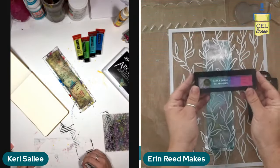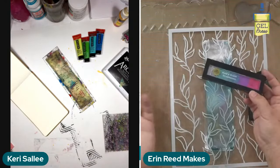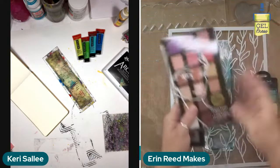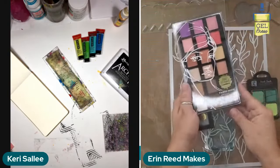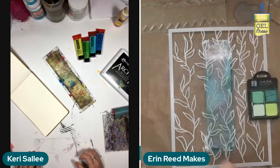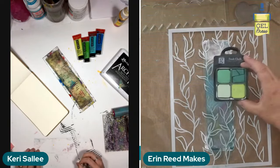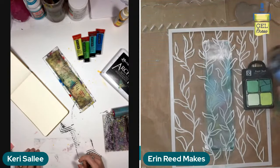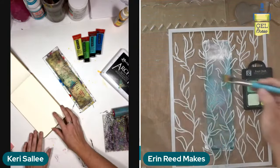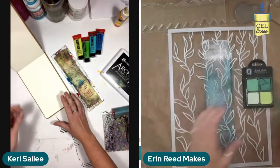So this is one of the ones from Jane Davenport. They look like eyeshadows, which you said eyeshadows work too. They work really well, but these are her bigger ones. They're basically pastel paints, you know, hand paints, pastels, whatever. And then I happened to look in my drawer and I have these really old chalks, in a whole bunch of different colors. It did come with a little eye brush, but I'm just using a paintbrush. So I'm just brushing it on, just like a paintbrush.